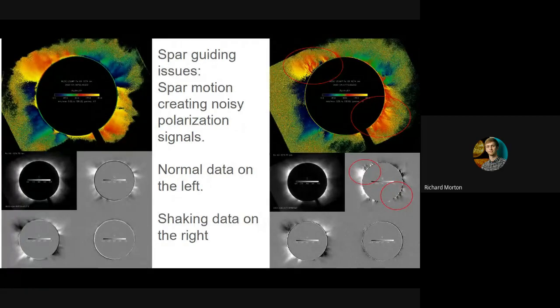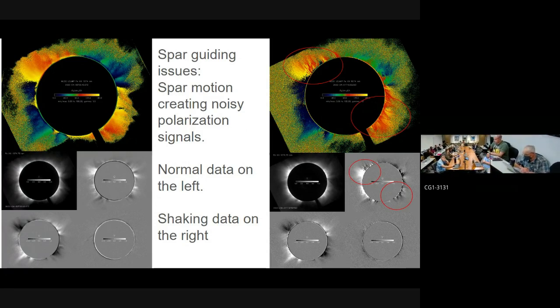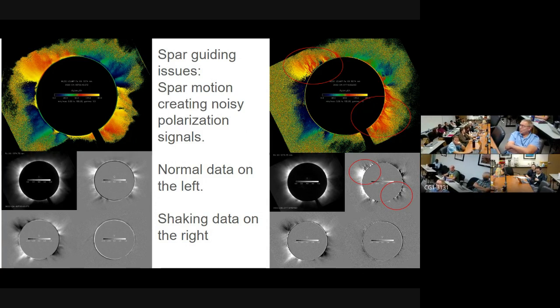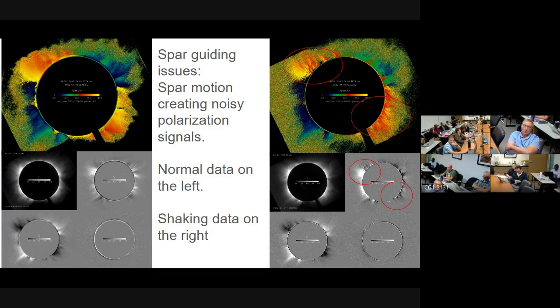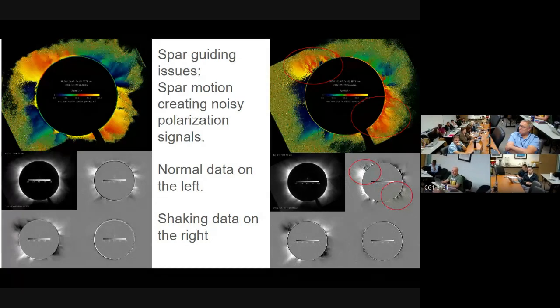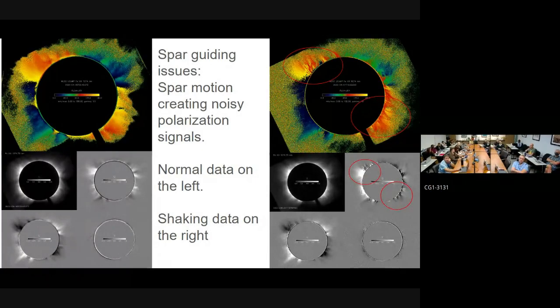Okay, cheers. And Richard, there could also be some motion induced by just the turbulence of the atmosphere. So we may have some seeing effect in the day when seeing is very variable and it's not very good. So it's usually not as bad as what I'm showing here, but that would also show up as a spurious signal in the polarization.